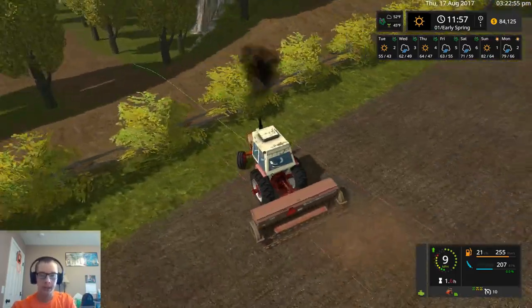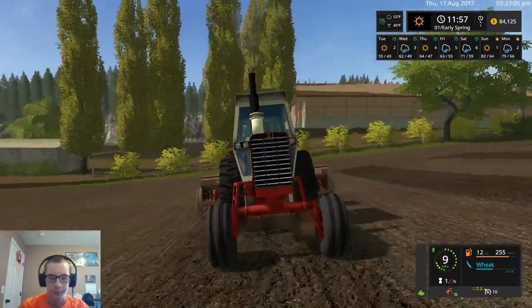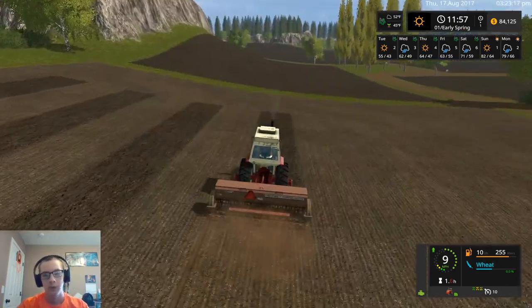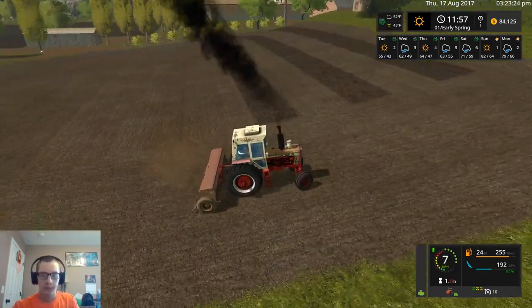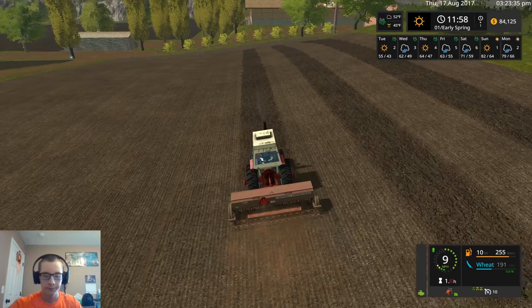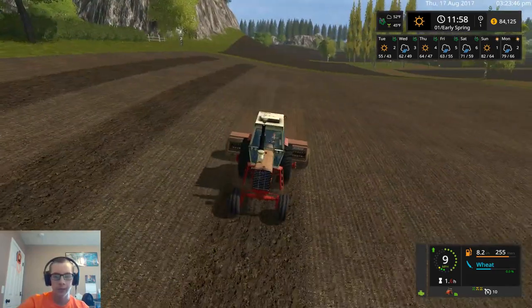Also need to get my headset charging so that it's all charged up, ready to rock. And you know what? I really don't need my GPS, so we're just gonna shut that off. These rows here, they're easy enough. They're a little bit smaller than the planter is, so just gotta drive in the middle of it, and I'm all good. Maybe I can even do it in cab here. No, not really. It's kind of hard with three-point implements in cab sometimes, because they're so much closer to the tractor, so it makes them a little bit harder to see.